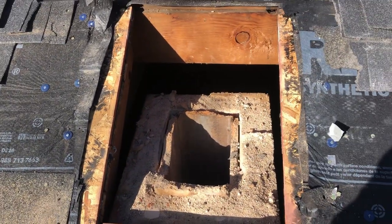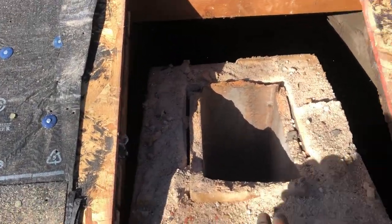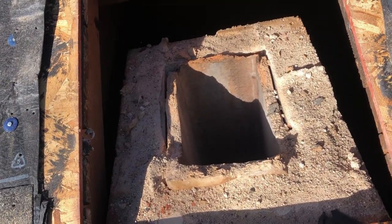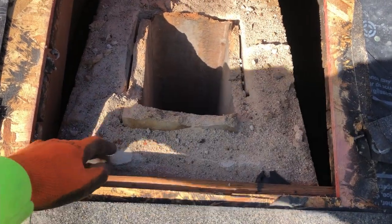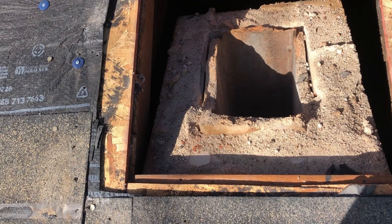So I'll show you a completed picture before I do it. But it's just measuring and cutting wood. Fairly simple. And you can see there's the chimney. Again, everything's set right here. Everything's knocked below the roof deck. There's only about an inch in difference between here and here, but it's really all we need. It's not hurting anything.